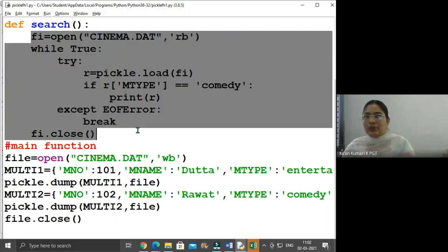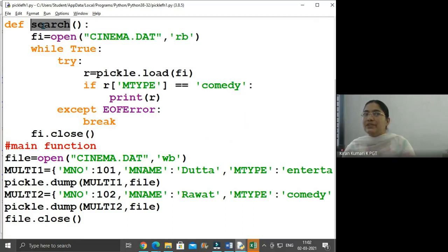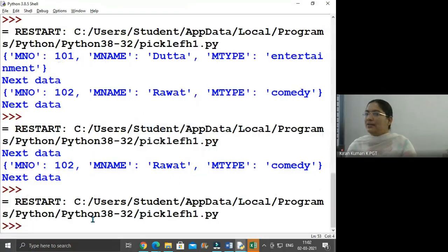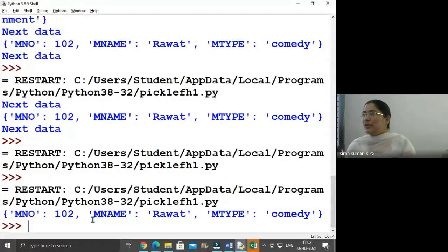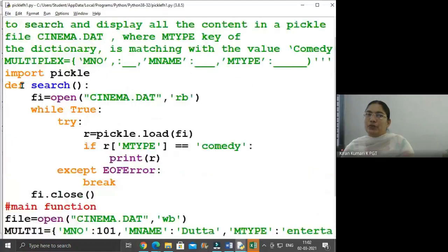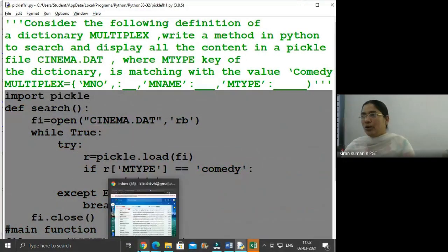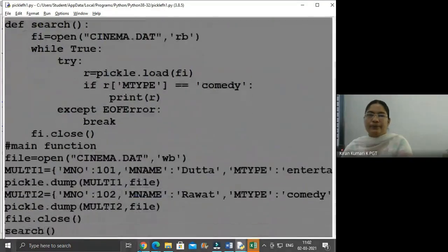If we want to execute this portion, what are we supposed to do? Not delete. What is the name of the definition we have given? Search. Where have we called that? After this, so call that function. Then it will work. So whenever you are asked to write a function, after writing it, if you have to execute and check the result, that function must be called. Okay, note down.